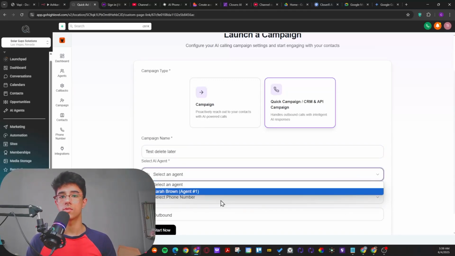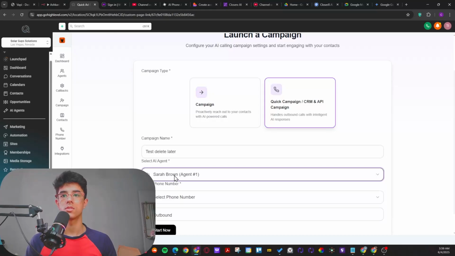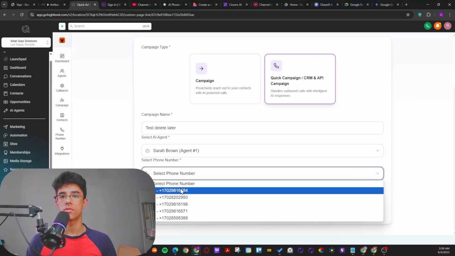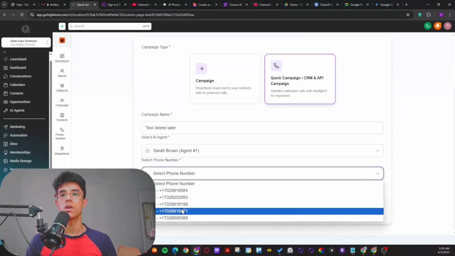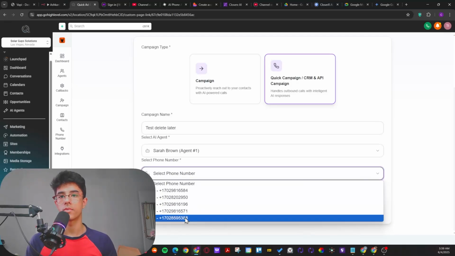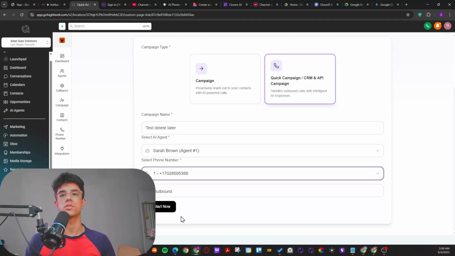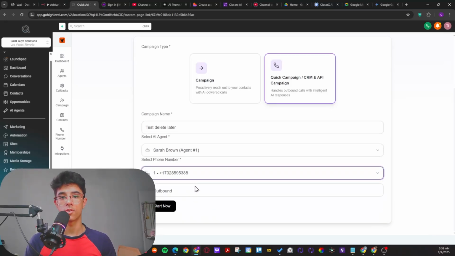The next thing is to select your agent, which I've obviously told you how to create an agent on CloserX previously, so no need to explain that. You just select one of your agents, just this one for example, and you select the phone number that you have on Twilio. So you just select one of them randomly, doesn't really matter. So I'm just going to select the first one for now. By the way, don't try to call these numbers. These are nonsense. So don't get yourself in trouble by calling these. Yeah, and that's it.